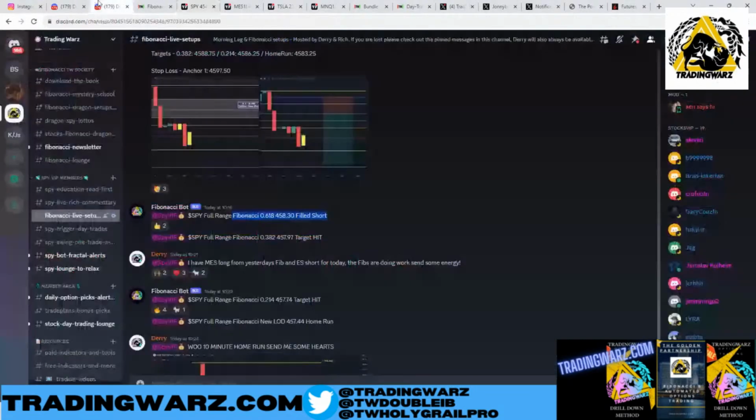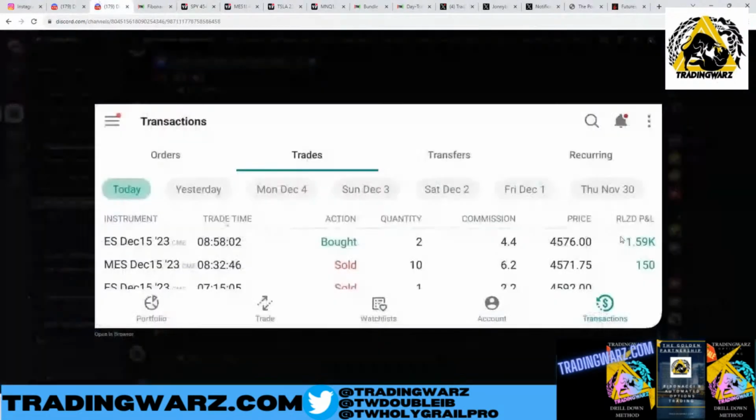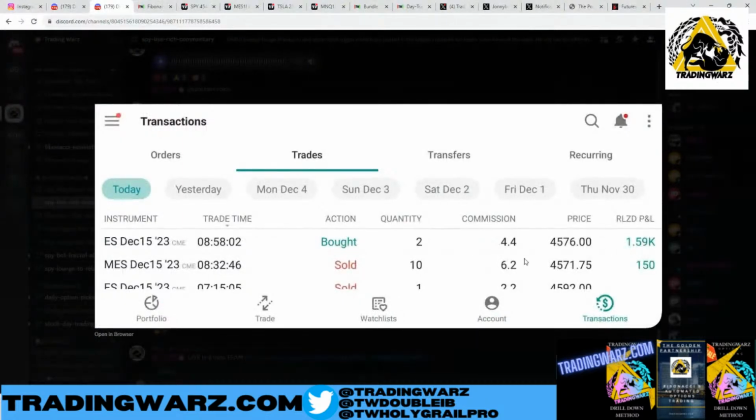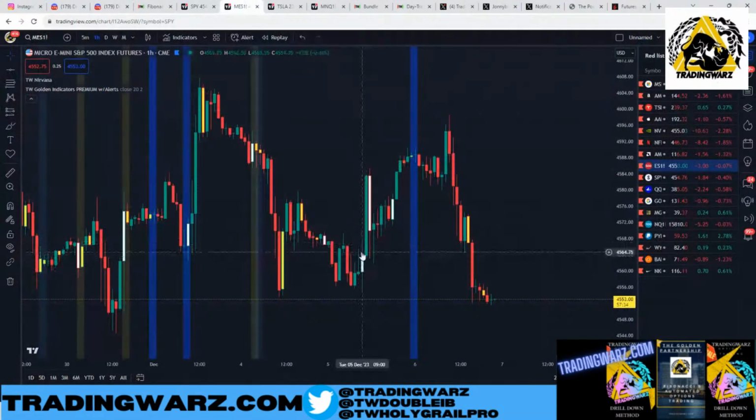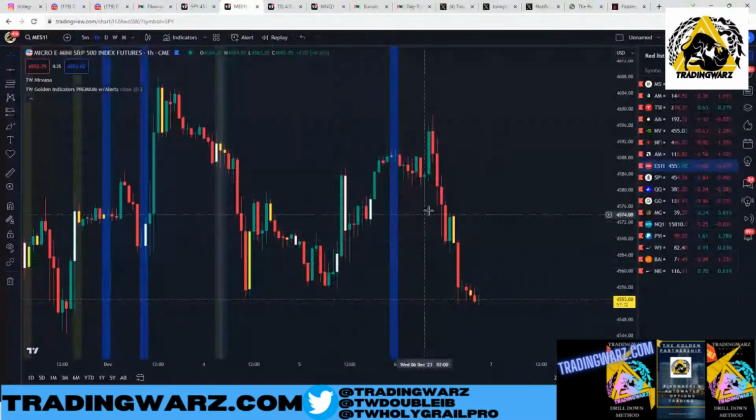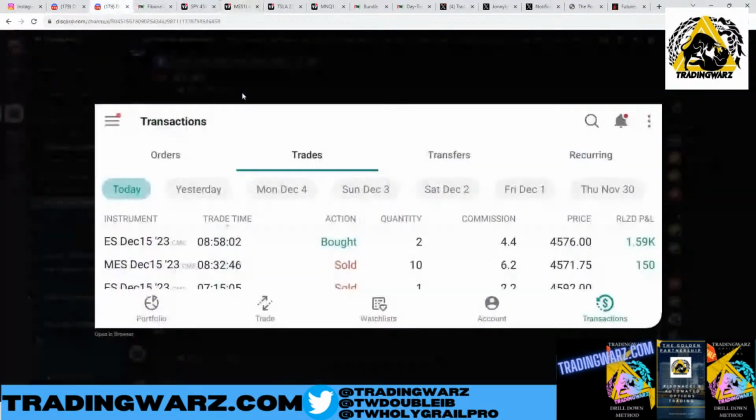And I was able to lock in $1,590 on that short, while simultaneously I was long on the hourly chart from yesterday, and I still locked in 100, even though the market crashed today. Why? Because we went long right over here yesterday, and we trailed our stop loss. So when we're coming down on the 5-minute, we get trailed out on the swing trade. Swing trade still makes money. And that's how we walk away with 2 green trades. Okay. Hit me with the 10 if that all makes sense.